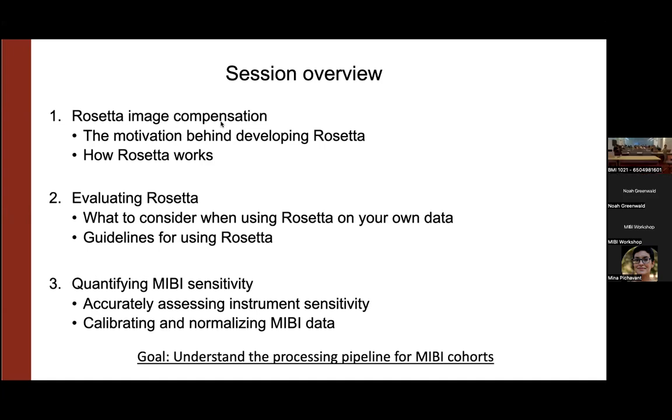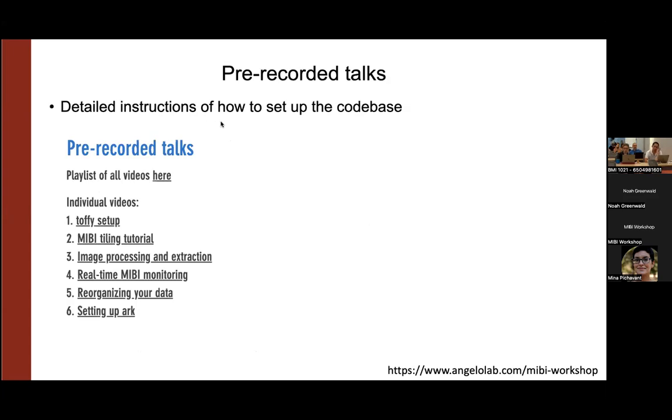This is really to enable you to do quantitative analysis of the images without having to, in your head, sort of integrate around potential source noise. As we talked about before, there's also a number of pre-recorded talks that sort of go into more technical details about various steps in this pipeline.